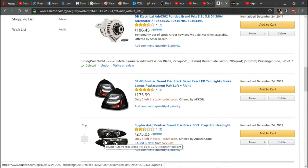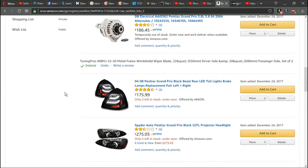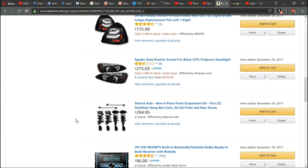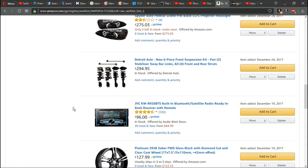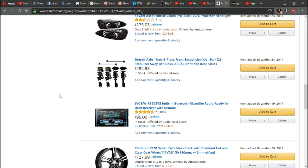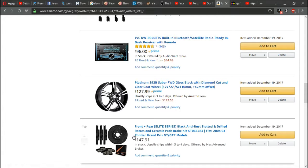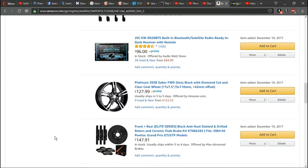I'm buying these lens kits — mainly for looks, I want it to look nice. I might have to buy LED headlights as well; I won't know until I get them. This is for a smoother ride — I'm going to get the full suspension kit. I'm also getting a Bluetooth radio since I have a Bluetooth phone, and I might eventually put an amp in there. I need to buy four of the rim covers since you can only buy them one at a time. Those will go over the disc brakes I'm buying — I'm going with black so it looks good, and these are anti-rust and drilled, so hopefully they'll last a lot longer than what's on there now, which you could see earlier in the video is rusted.